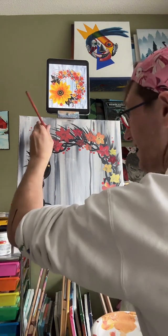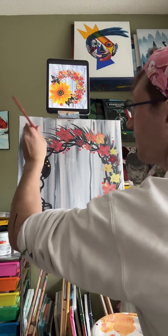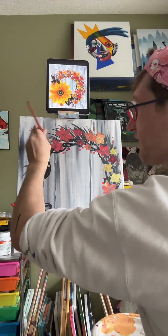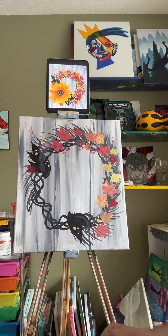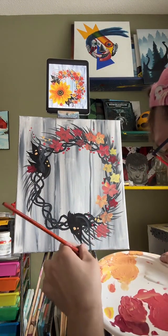And this is the part of paint nights where you really get to be a little bit creative. Because, look, if you're trying to follow where every single dot is, you're not going to have a good time. Number one, you're not going to be able to see. Number two, you're just going to be stressing out over whether or not it's in the right spot.